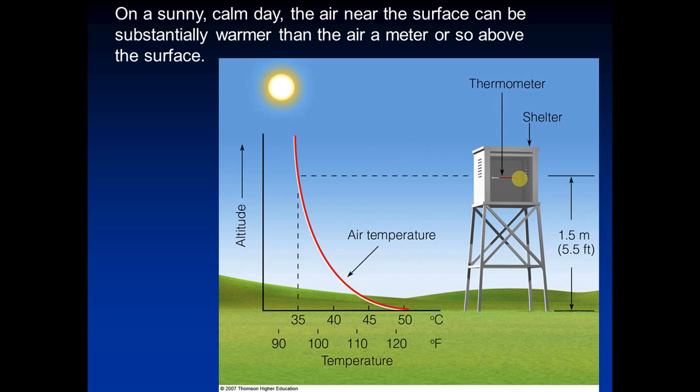And the reason that air measurements are taken not at the ground, but a few feet above it, is because at the ground, air temperature can vary much more over the course of a day. Ground heats up faster in the daytime than the air above it, and cools down faster at nighttime than the air above it.